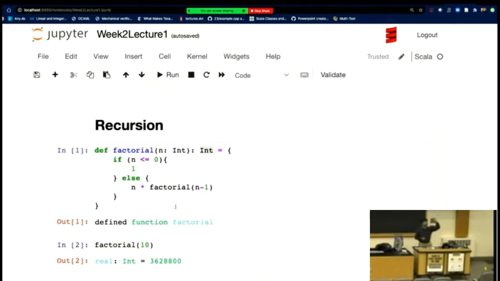Very good. Excellent. The answer here is that every time you are recursing on factorial, let's say 100, the next call is to factorial 99, something smaller. Then the next call is to factorial 98. So something is decreasing on every factorial call. So you're going to have a sequence of factorial calls that are approaching the base case. The base case is when the number becomes 0 or negative. So there is this constant approach towards a base case. And when you hit the base case, you immediately return. There is no more recursive call. Okay? And that's the reason why this terminates.